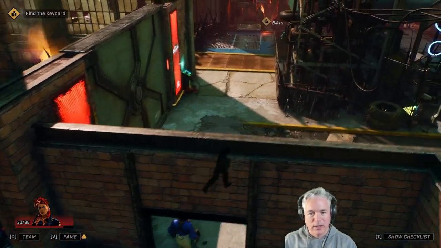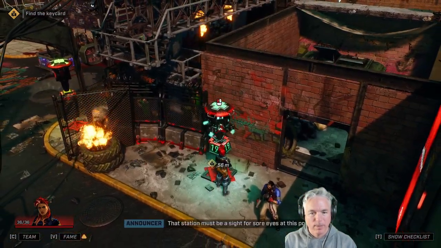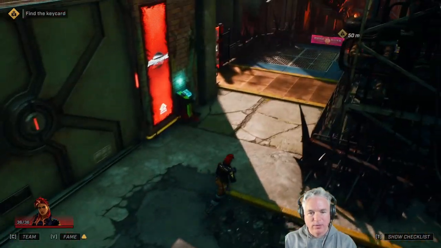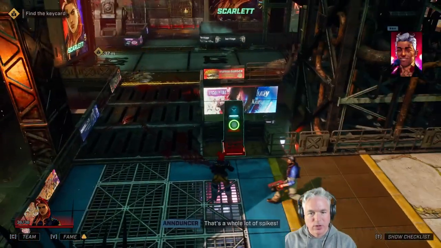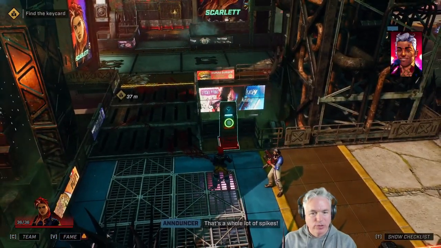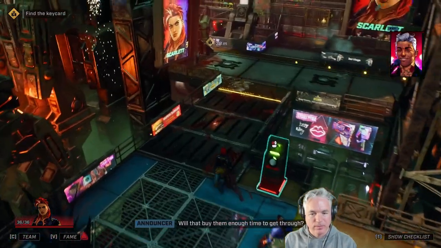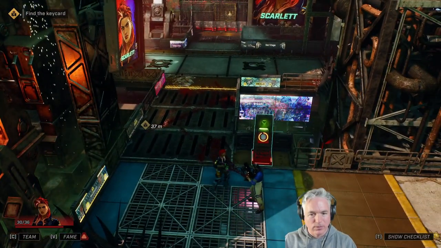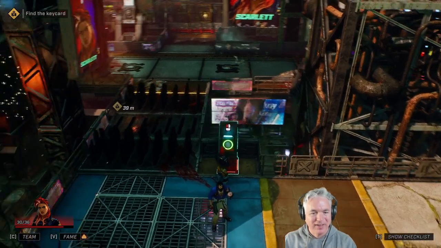Because we've got a health station right here. That station must be a sight for sore eyes at this point. Okay, so now, really the only place we need to go is this direction. So, oh, that's a whole lot of spikes. Hopefully this stops it for a second. Will that buy them enough time to get through? Oh, spike trap! Oh, it's only the middle one. I thought it was going to be all of them.